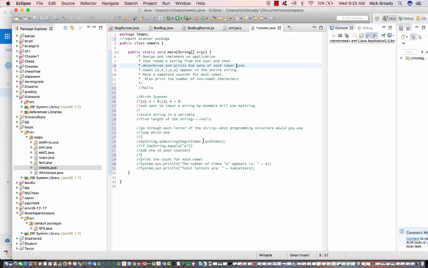Now to do that, what you have to do is use this function. I've written this out for you because people are going to get confused: myString.substring(beginIndex, endIndex). Many of you probably remember it, but I'm just going to write that out here anyway. These things are going to cause you problems, the begin index and the end index. Your begin index is fairly easy in that if you have your loop and you set your loop counter to 0, this will be in the right place.